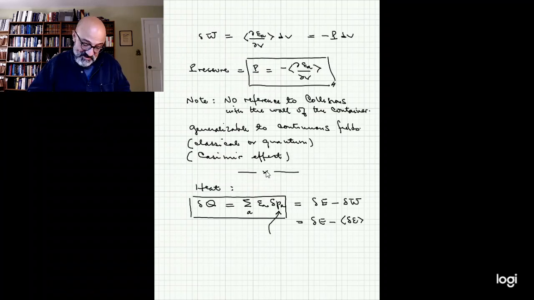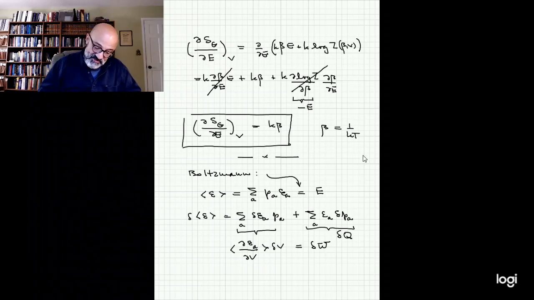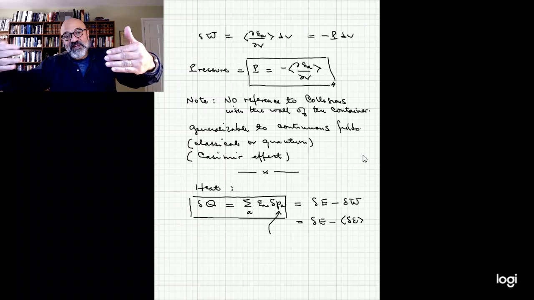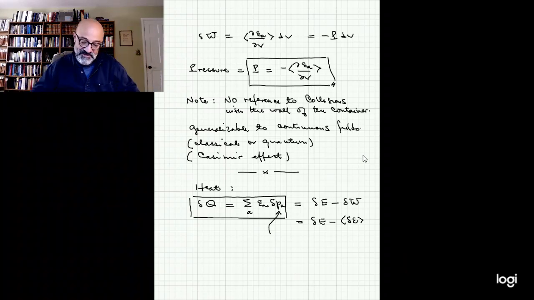The other one was back here. The rate of change of the Clausius entropy with respect to internal energy is K beta, which is 1 over T. So you see how the mathematical formalism of the maximum entropy method and the thermodynamic formulas match one by one. Let us proceed a little bit more.